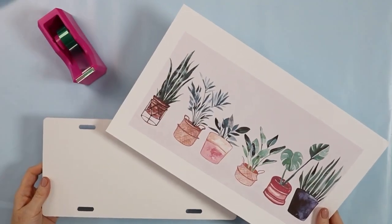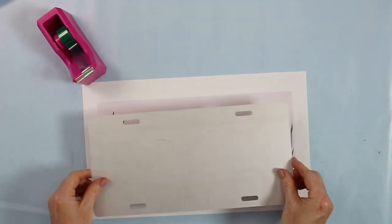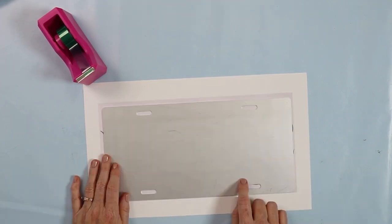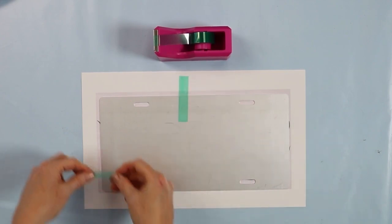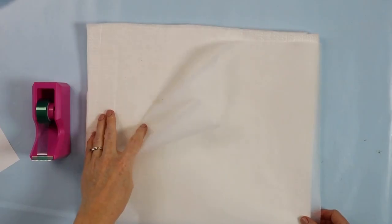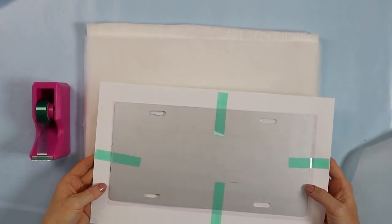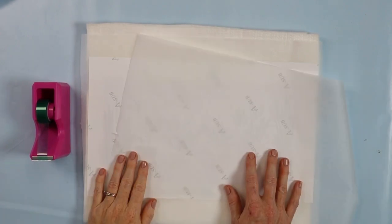Then you want to take your sublimation print, put it on the table, turn the license plate over, sublimation side down onto the print. Get it in the correct location. Then you can just start taping the license plate to your paper. I like to tape in all four corners to hold it still while I'm sublimating. So I have the Nomex pad or sublimation felt on the bottom, a sheet of protective paper, then I'll have my license plate, and you want to flip that over. So you want the sublimation print on the top, then protective paper over that as well.